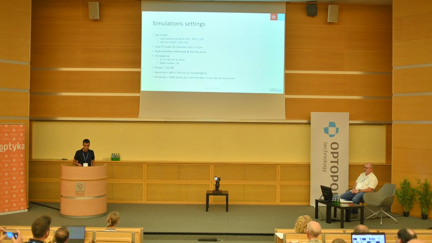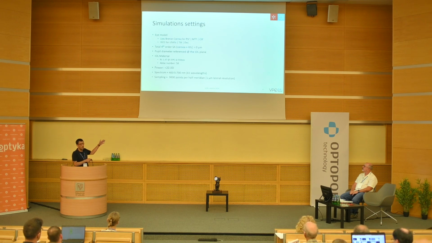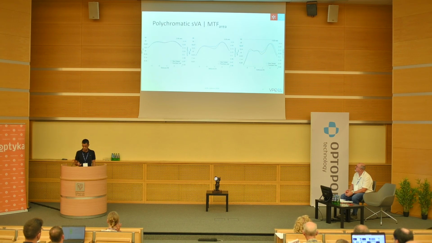So very quickly, in the simulations, only the diffractive profile is different. All the rest is the same. I made all the lenses the same shape factor, the same material. The simulations are quite precise. They use a large number of points to sample well the transition zones, and you use a lot of wavelengths, so you can recalculate the polychromatic PSF.